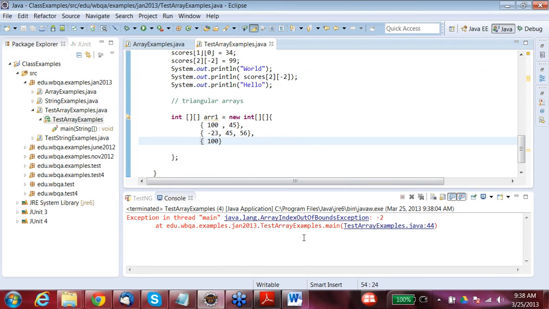Okay, so when you see this, your program is basically halted at this line. It doesn't go further. It doesn't execute anything beyond this because here is an exception and it ends.